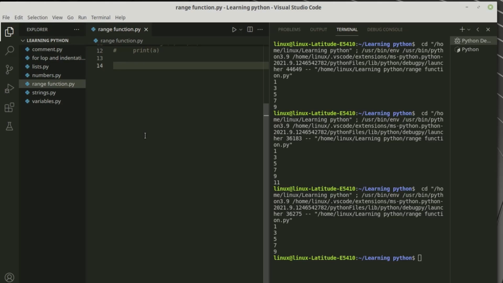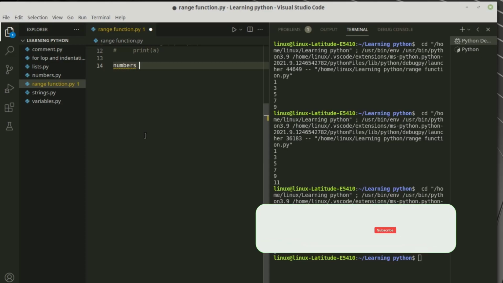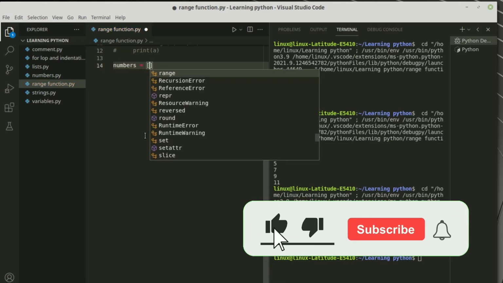And if you are confused about what I'm saying right now, go ahead and pause this video and check the video that is dedicated especially to lists. I explain how to use different methods in adding new elements to a list. We saw the append method. So we want to go ahead here and just say numbers. We want to declare an empty list. Remember, we talked about lists.